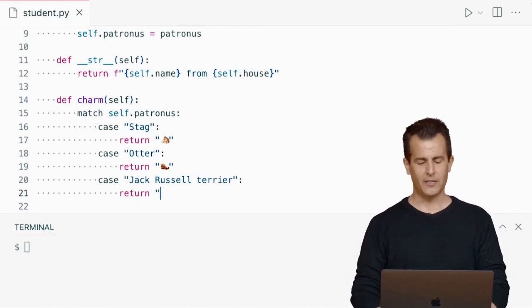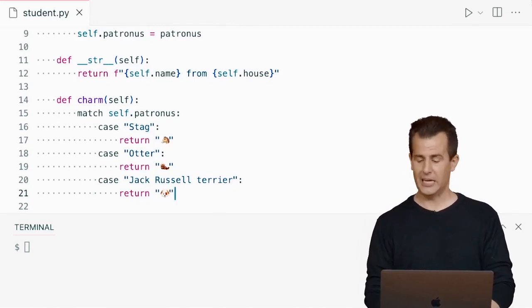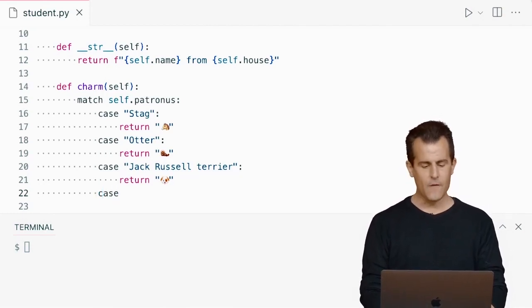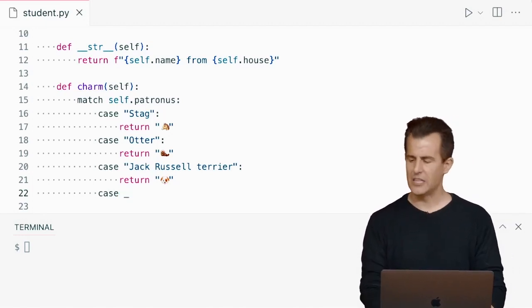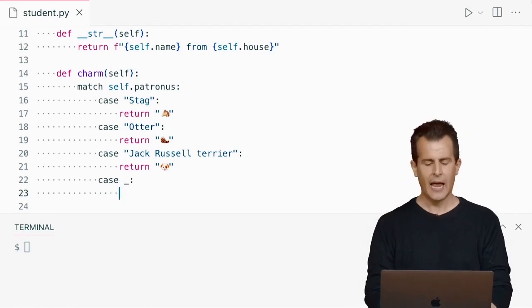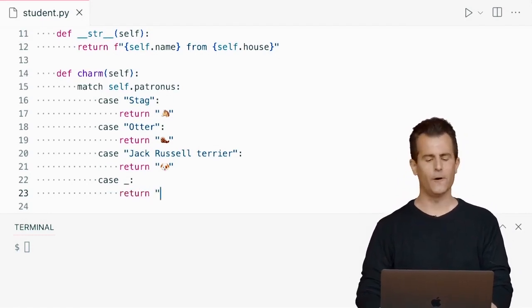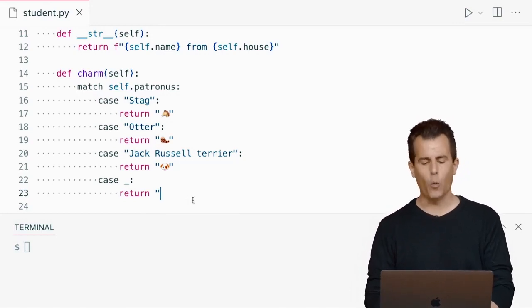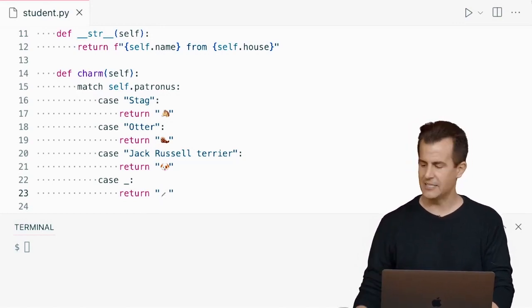Why don't we return the cutest available dog in that case? And in the case of no Patronus recognized, as might cover someone like Draco, let's use a default case using the underscore as in the past. And let's return for this... oh, what should happen if someone doesn't have a Patronus? Why don't we just see a magical wand that seems to fizzle out, as in this case?